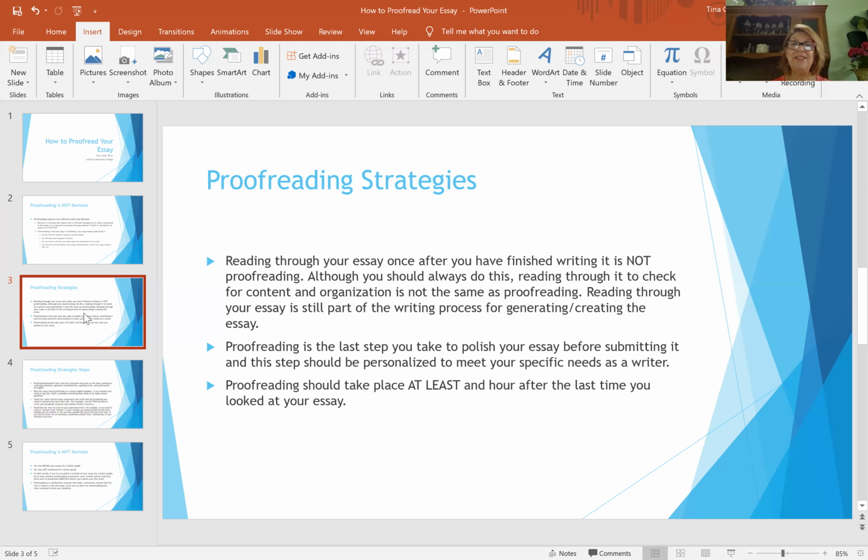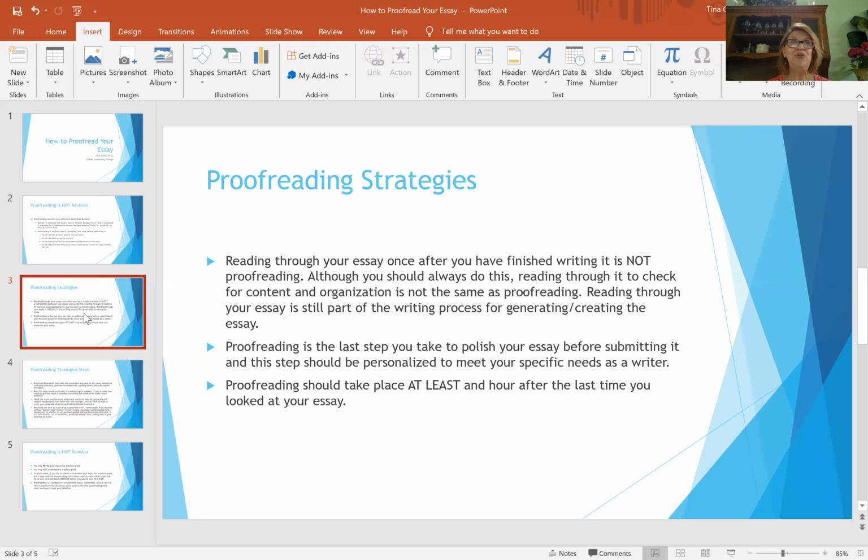Proofreading is actually something you should do after you walk away from your essay. In fact, the experts say that if you could actually go to it the next day after you've slept, you will actually be better at proofreading. This is not always possible, but there is something about sleeping that seems to reawaken your eye to your writing.